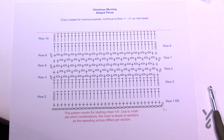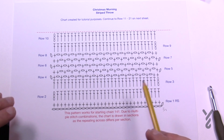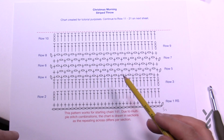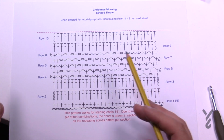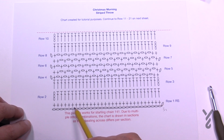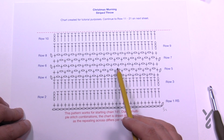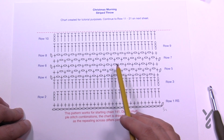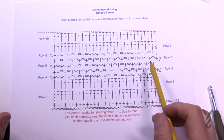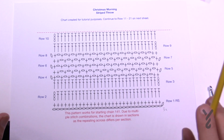I'm going to refer to the color in the pattern itself, but what we want to do is chain 141. Now I just did a small little swatch, so this section here, rows number 1 through 10, fits within this particular diagram, but it's when you start jumping the diagrams that it gets a little bit dicey. So you're going to chain your 141 to start, and then you're just going to single crochet yourself across the chain and work your way up sequentially. This is the granite or the moss stitch right here. You want to be a little bit looser with your stitches because this stitch has a tendency to pull right in, so just be careful with that. You may want to increase your hook size in this particular spot, because that's what I would do if I were you and you were me. So that's up to you.